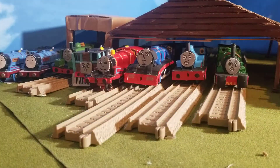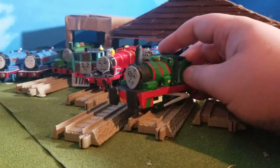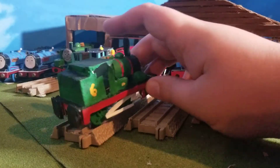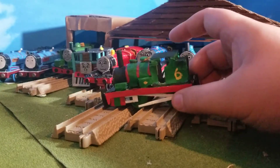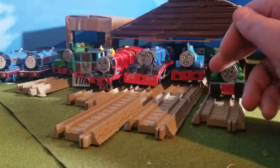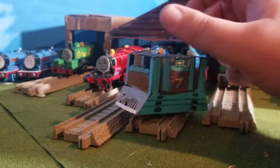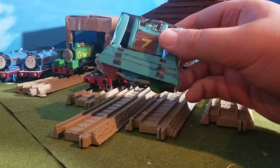Percy also fell into that category of no changes. I do plan to rebuild Percy at some point because if you put him next to Thomas, while smaller, he still looks a little too big, and his chassis makes him sit at awkward angles which I really don't like. Percy was entirely scratch built — the only thing that wasn't scratch built was the wheels. Toby has not changed a bit either. I still have not fixed the side of the frames and have not painted the back of the cowcatcher, simply because they are such minor things I'm not concerned about them.